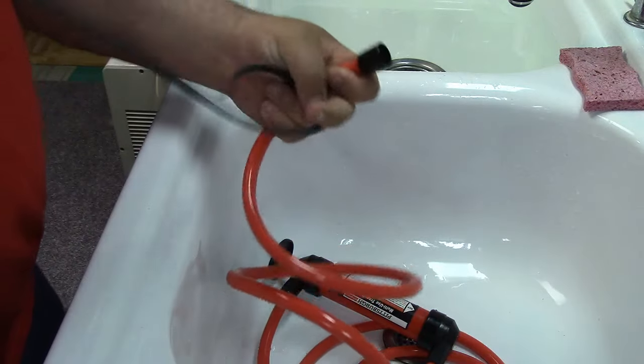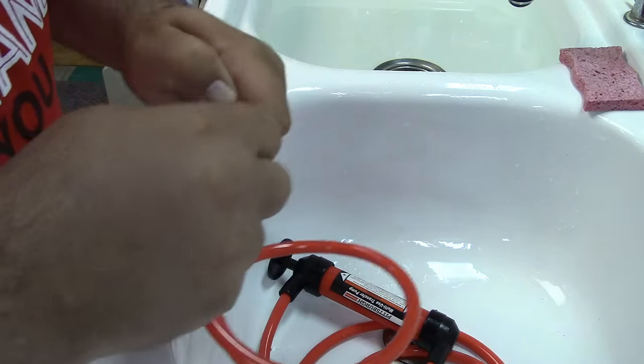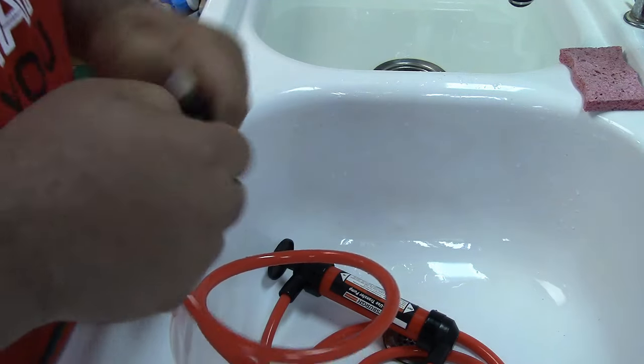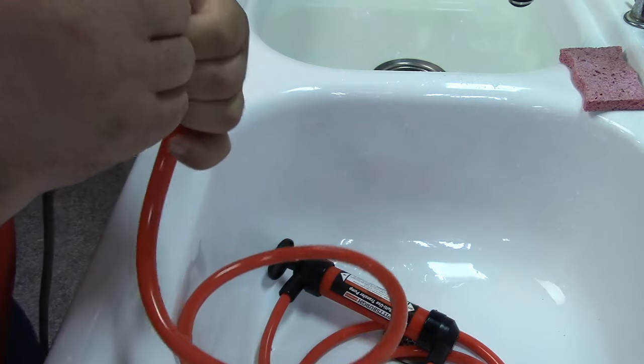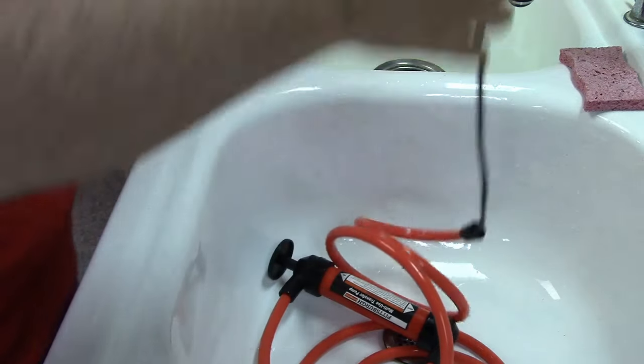Then the black hose will stick into that, and that also is just sort of a press fit, just like that. And you just sort of jam it together. Looks hokey, yes, but that's the way I made it work. And then this black hose was able to go into the transmission dipstick tube and be able to pump that.